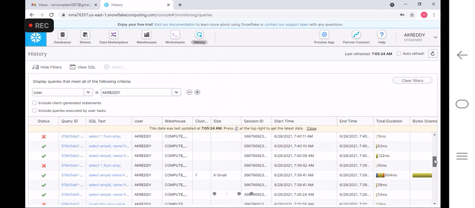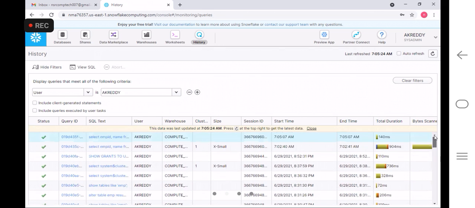So that is the reason it is charging. Snowflake is charging for the data. If we re-execute the same select query, then Snowflake will not charge anything for that.